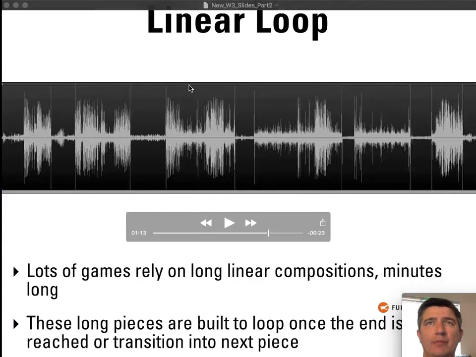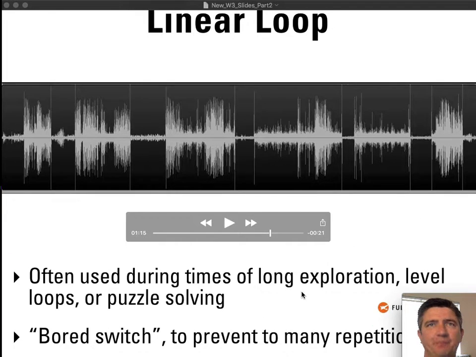The movement from one to the next, and how the end of your file connects back to the front of the file, that is really going to be your challenge. Once the loop is playing in the middle, that's a pretty easy place to be, because that's where you composed it and it's just following along with whatever music you made. But how it ties from beginning to end and from one to the next becomes a little bit more difficult.